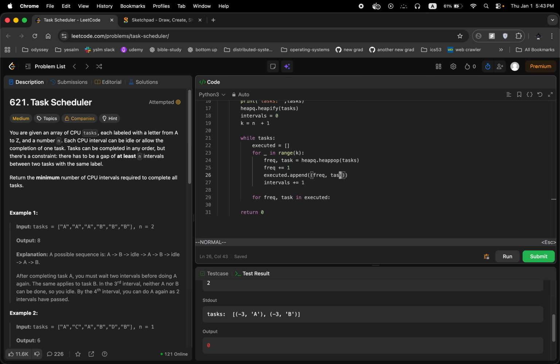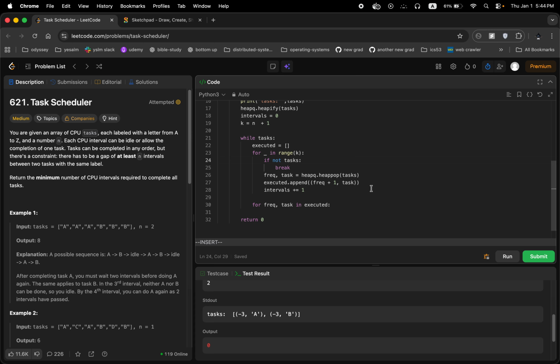I guess we can just do freq plus 1. Just simpler, freq plus 1. And if the heap doesn't exist at this point, we have to break. Or tasks.